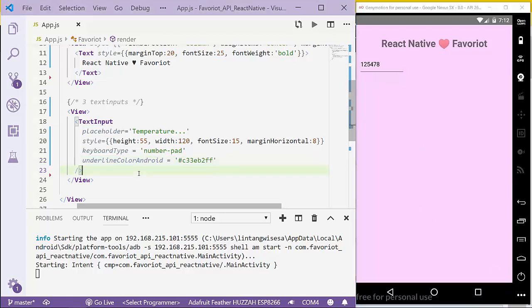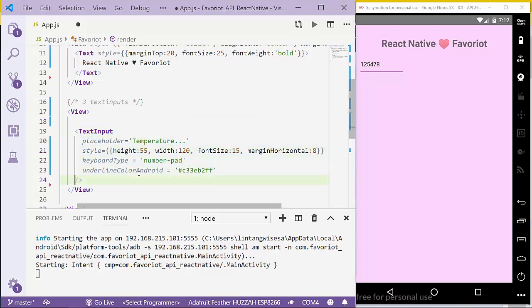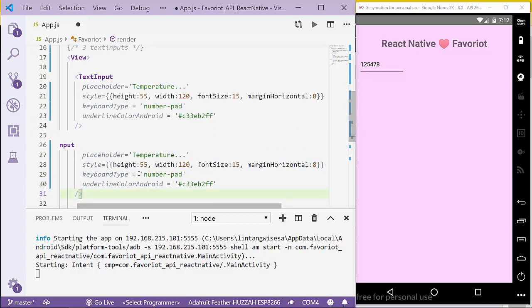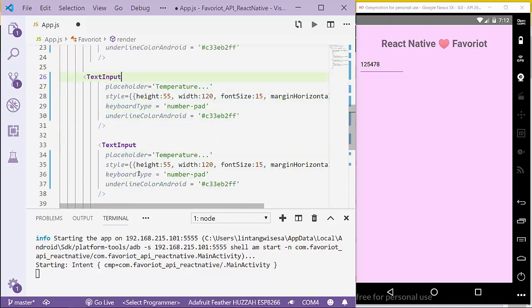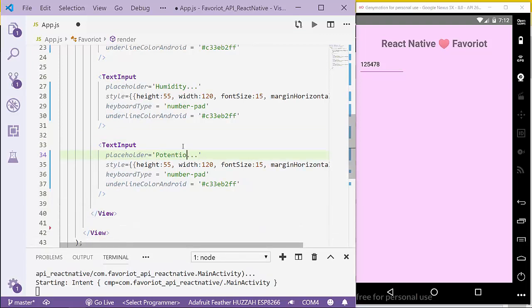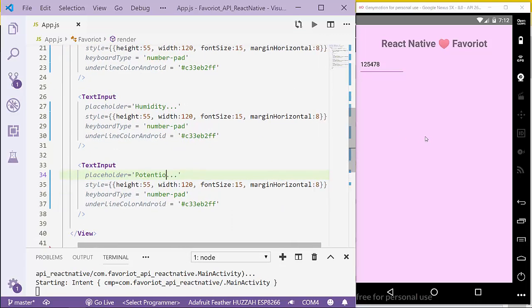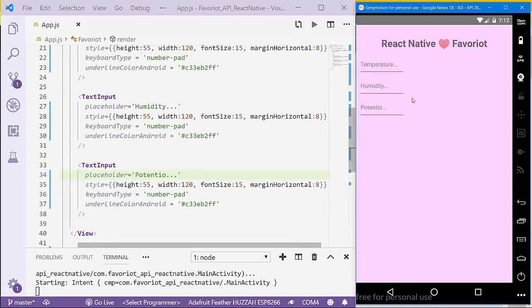So I'll create 3 text inputs here. The first one is temperature. The second will be humidity, and the third one is potentiometer value. Humidity and potentiometer value. Potential. Okay, nice. Okay, let's take a look. The result is something like this.